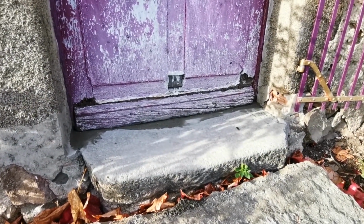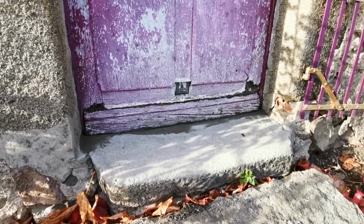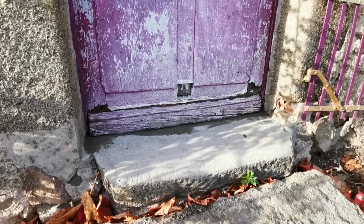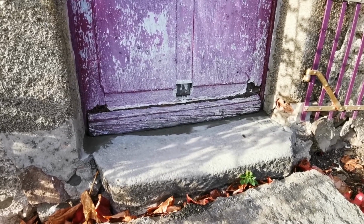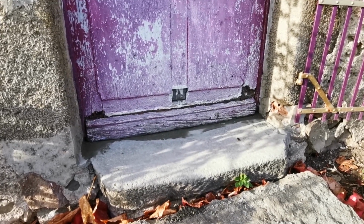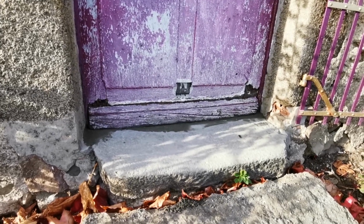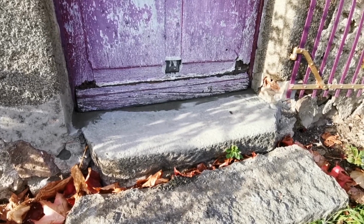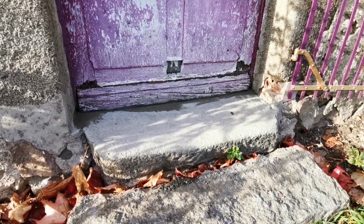But as you can probably see from the door, it's not in the best condition. I'll have a good go at that in the spring, but whether I can save it or not, I think it's a little bit rotten at the bottom, but probably savable. Anyway, that's a job for another day, but right now there shouldn't be any draft coming through the bottom of that door.